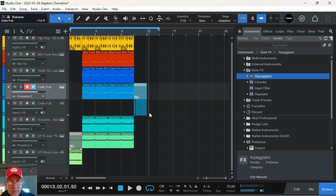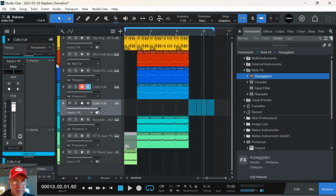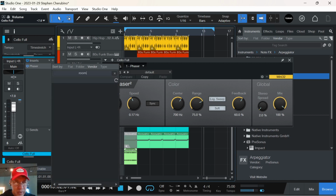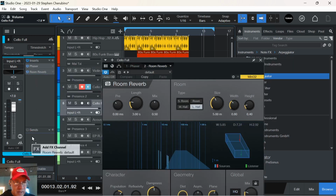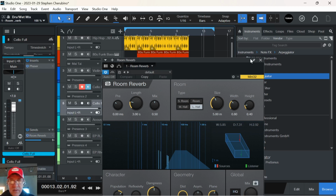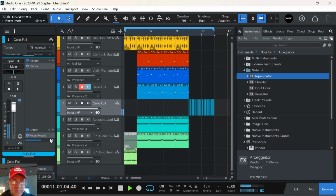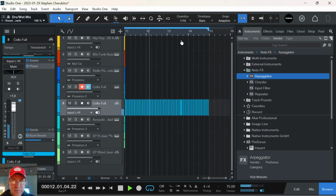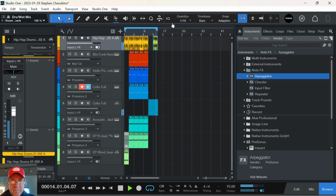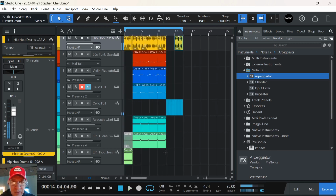Cool. So let's just duplicate that down. And maybe put some cool effects on it, like a phaser. And if I pull in a room reverb here, I got it. And then I decide to put it in send. Can I do that? There we go. Let's see how that sounds. Cool. I think it's pretty cool.